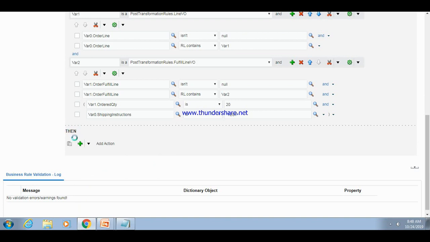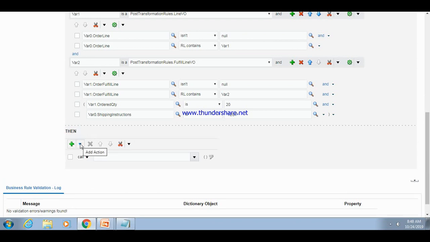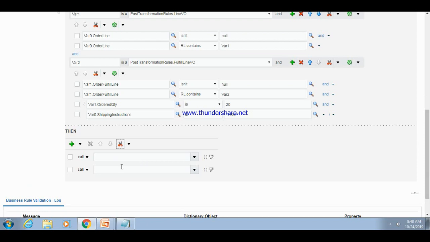Now we need to call the rule. Click in the then section, select the down arrow, and in addition to the plus symbol, we can select call. Sorry, we selected it two times, that's why it came two times. Just delete one.